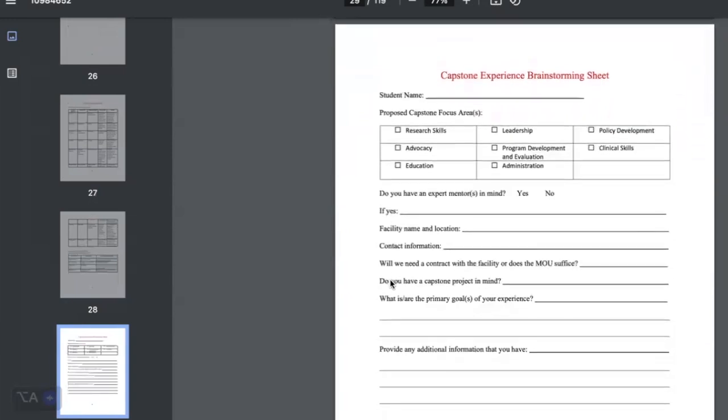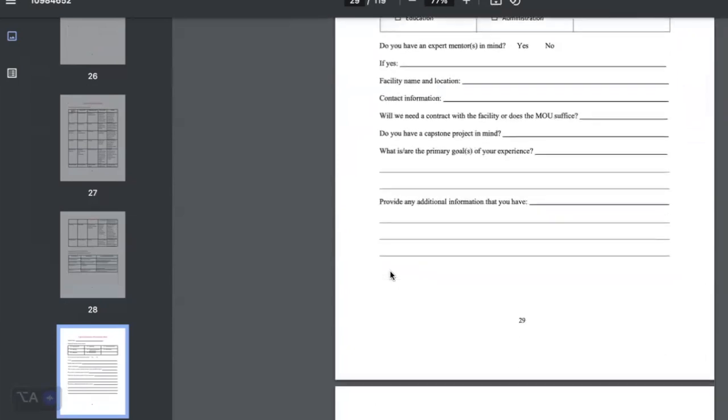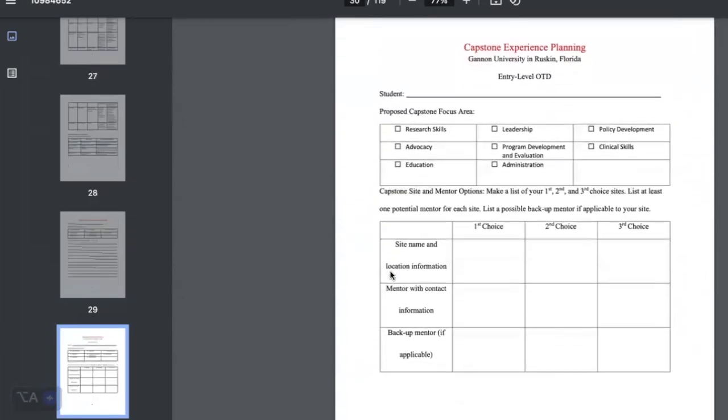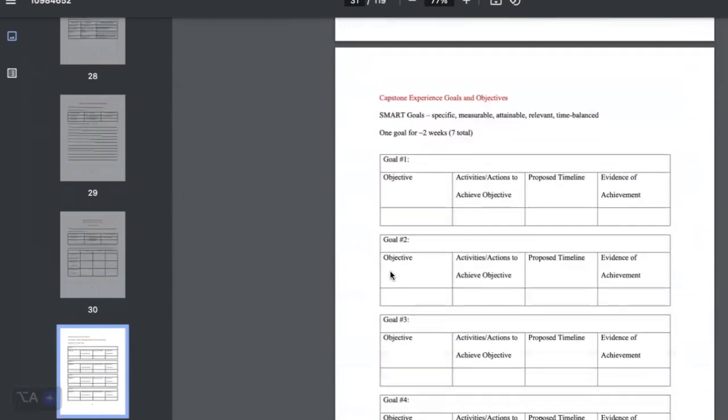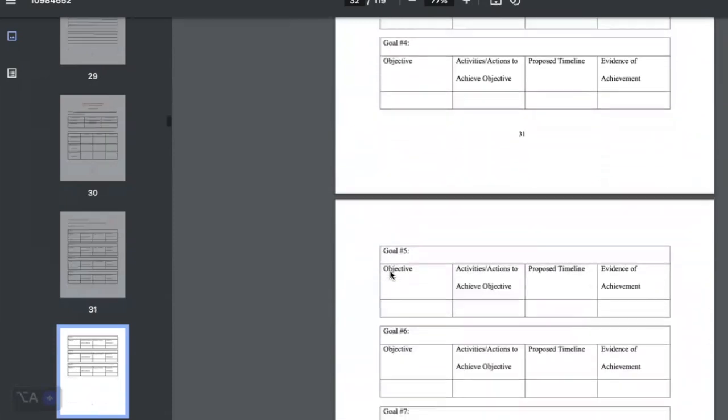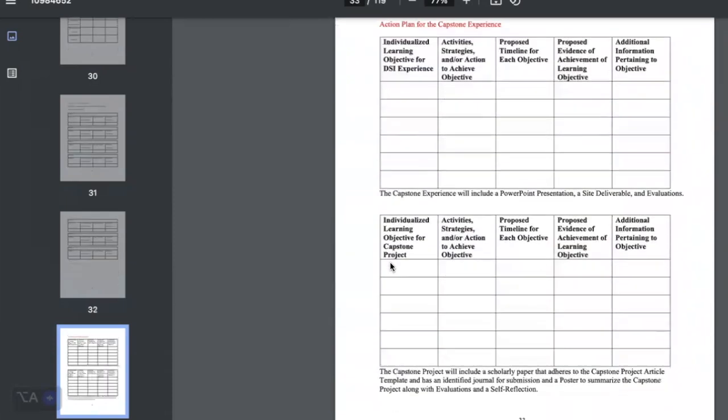Next, we move into some fillable documents. This is a brainstorming sheet and a Capstone experience planning sheet here. These will be filled out in your Capstone courses and provide you with a better sense of the direction you'd like to head when you start your Capstone experience. Again, some goals and objectives here that you'll be filling out.